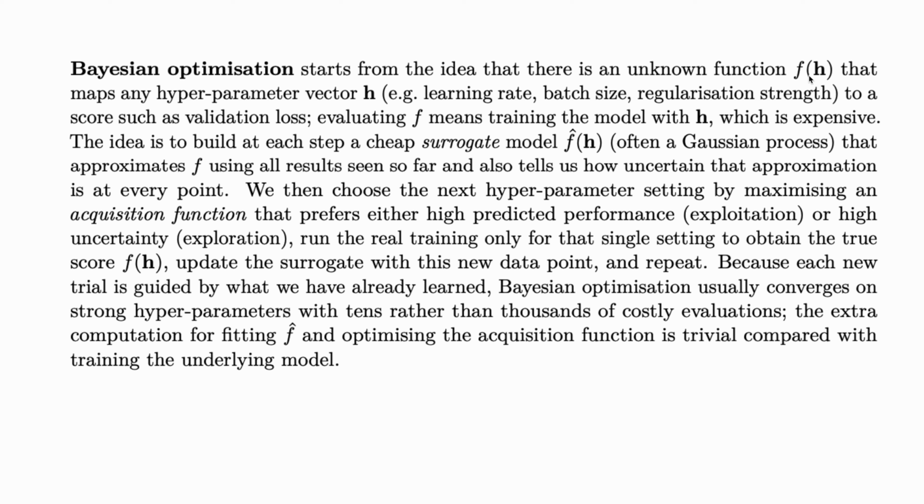And then you will try new hyperparameters to get new validation scores, but you will not do that randomly. You will use your function f to choose which are the best hyperparameters to choose next. And here, we have this exploration trade-off, a bit like in reinforcement learning. Either you can choose hyperparameters that will give you a high validation score, so basically you want to exploit the function. You want to go in the region where you know that the validation score is high. But you can also go in the region where you have high uncertainty.